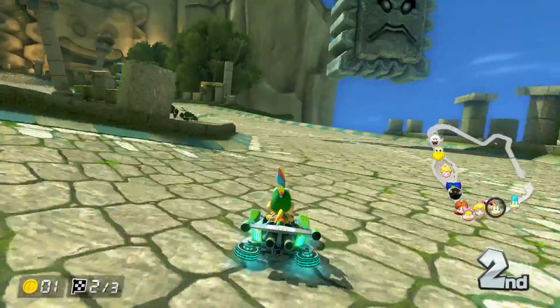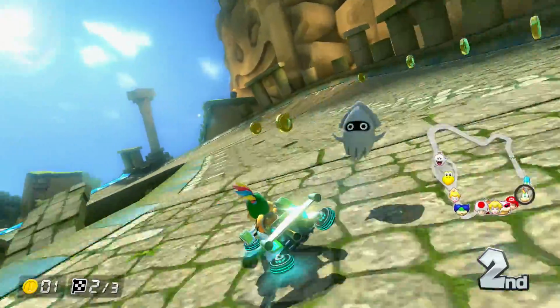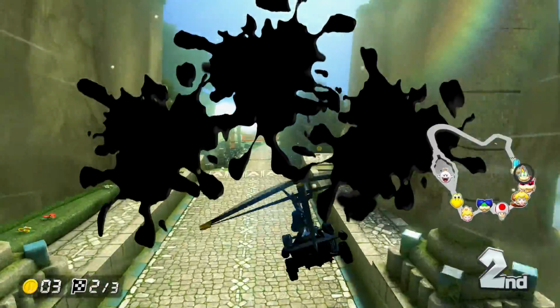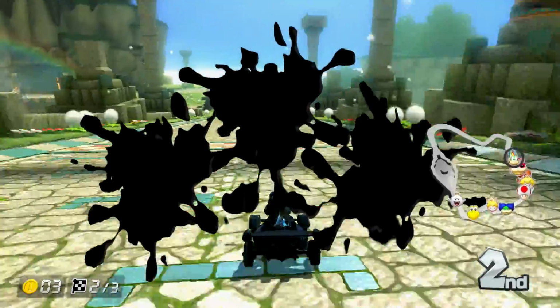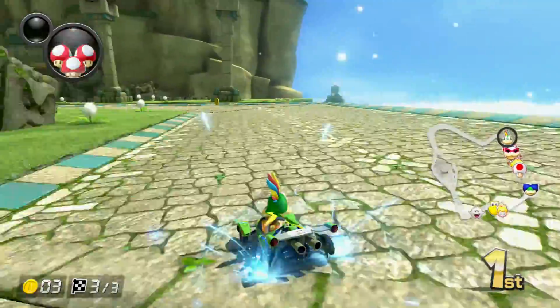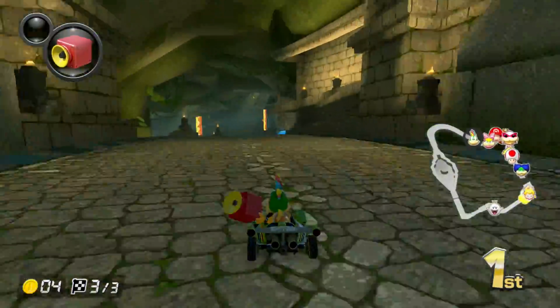Alright, so we've got some ground to make up here. We've got a lot of ground to make up here. He's going to be taking the shortcut, putting himself a good amount ahead of us, but that's alright. Looks like he had trouble seeing too, because we didn't have to use an item right ahead of him.